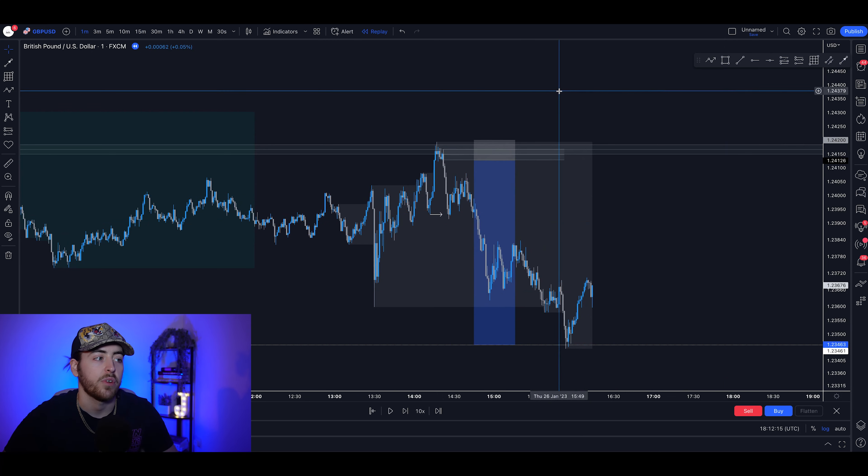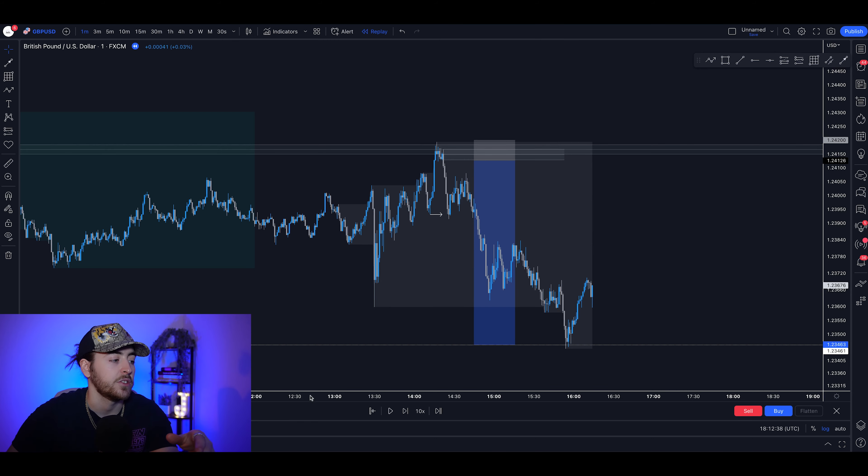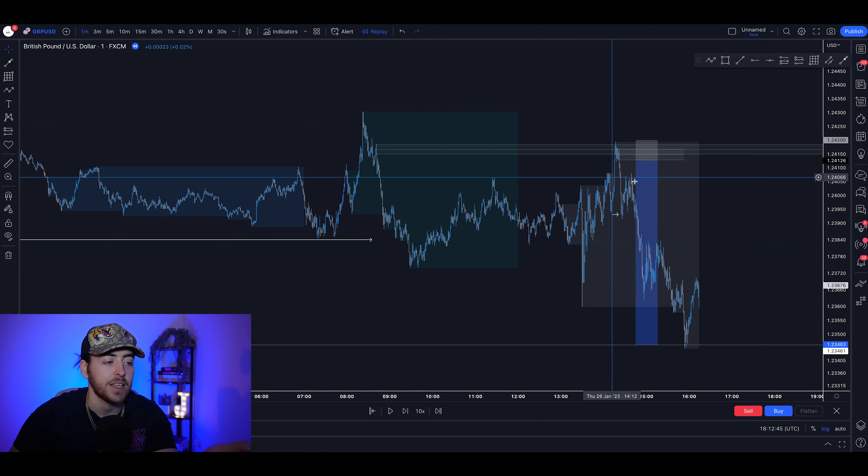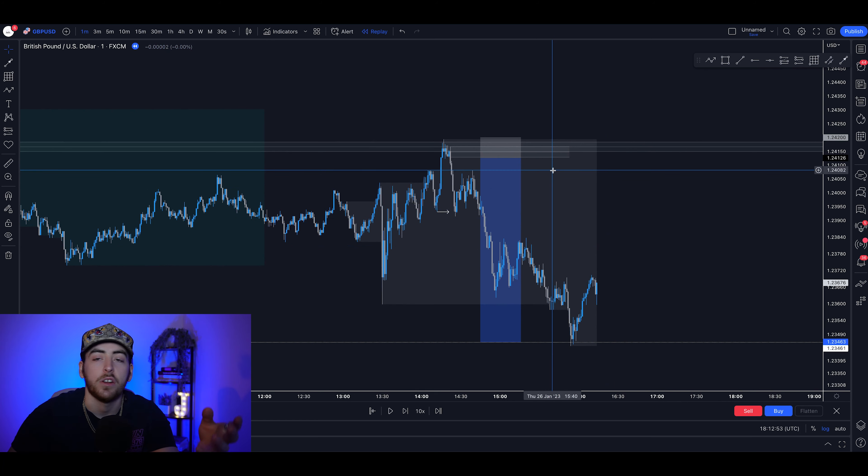The missed trade was around 9R on the prepped position. Nevertheless, we still won 3.4R on EUR/USD and just over 4.5R on GBP/USD earlier in the week. Overall it was a successful week of trading, even though I missed this position which would have been caught with a risk entry. I'm not too mad at myself — going for a confirmation style entry here is not bad at all, considering we were basing the trade off liquidity and not so much the higher time frame market structure concepts. It's a good way to mitigate risk. I just missed out and got unlucky. Happy to finish January with two wins and a miss — no losses this week, which was really good.